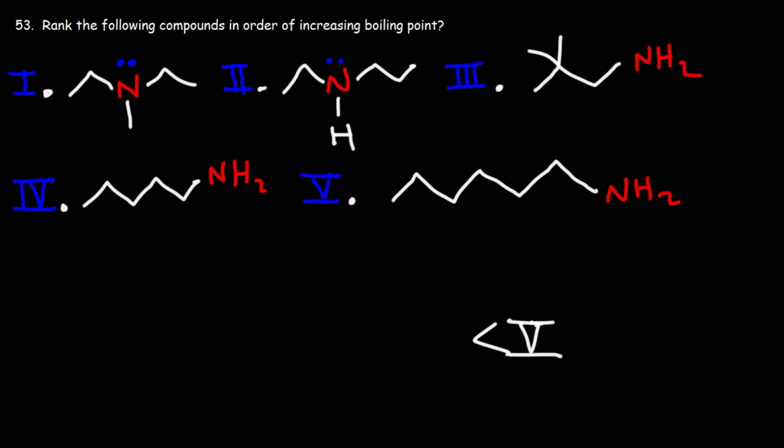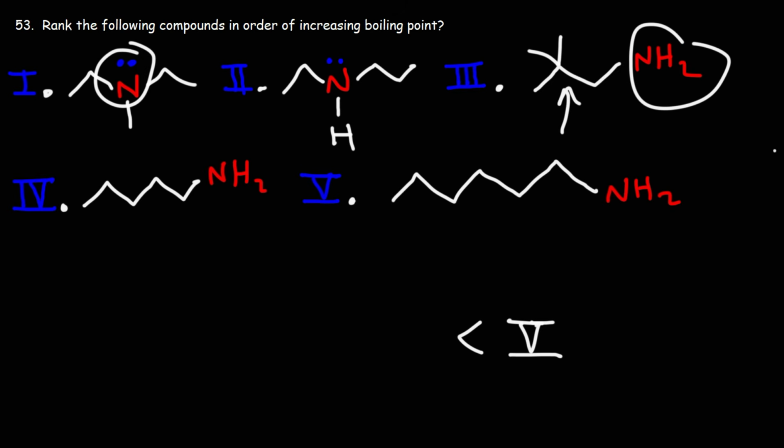Now, which one would you say is the lowest? Which molecule has the lowest boiling point? What would you pick? If you pick number 3, you're close, but not quite. The lowest one is actually number 1. The reason why that has the lowest boiling point is because there's no hydrogen bond in here. Compound 3, even though it has significant branching, it still has hydrogen bonds. You still have the NH group.